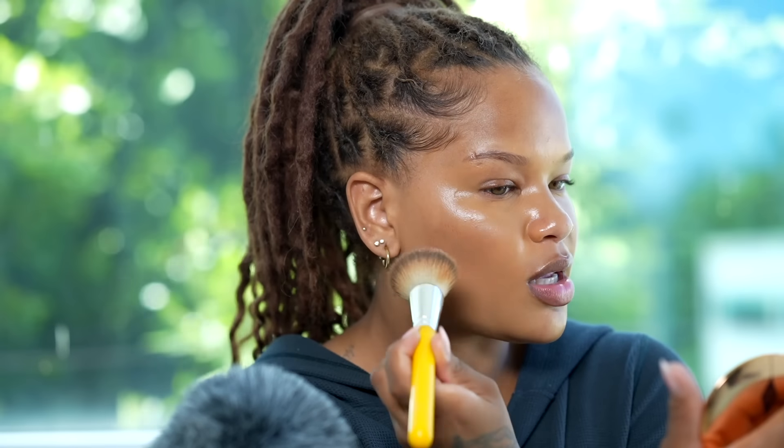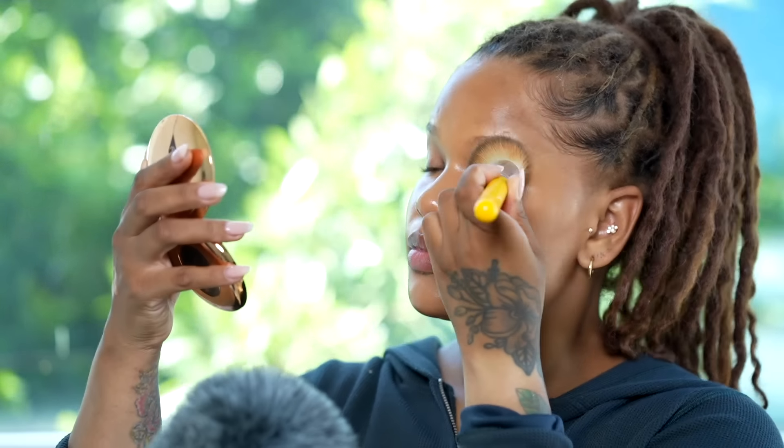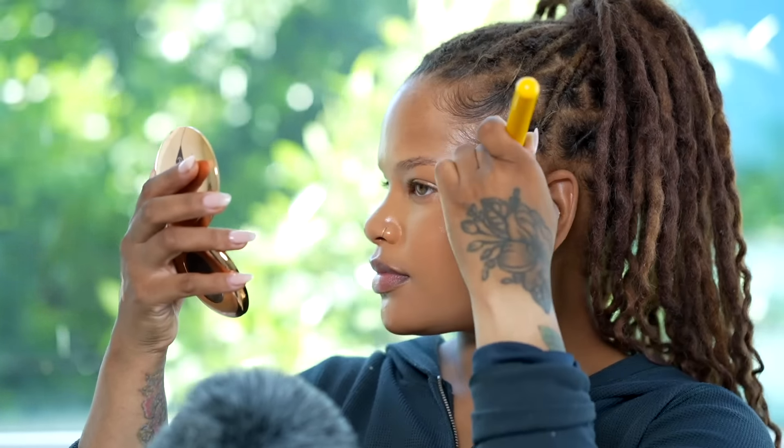Honestly, this can cover my entire face, but I'm going to go in with another product. This product is from Westman Atelier and this is their Complexion Drops — I'm in the shade X.5. You've got to shake it up first, then put some on the back of your hand. I'm going to switch over to this Kabuki Brush and dip into it and stipple it across the rest of my face. See how it's just blending in? You can't even tell. That's the goal.